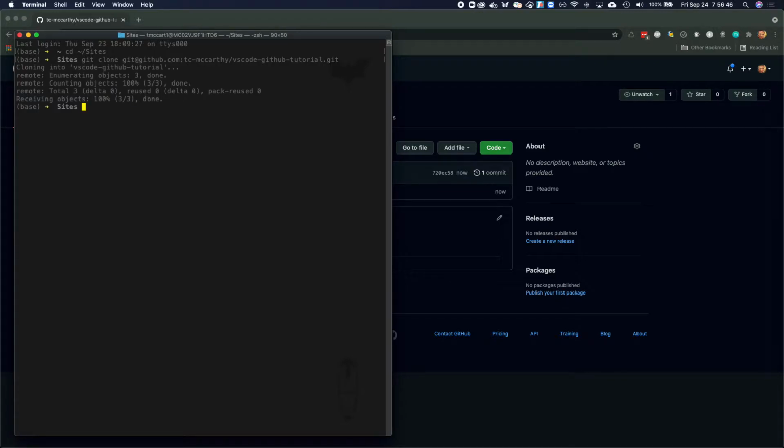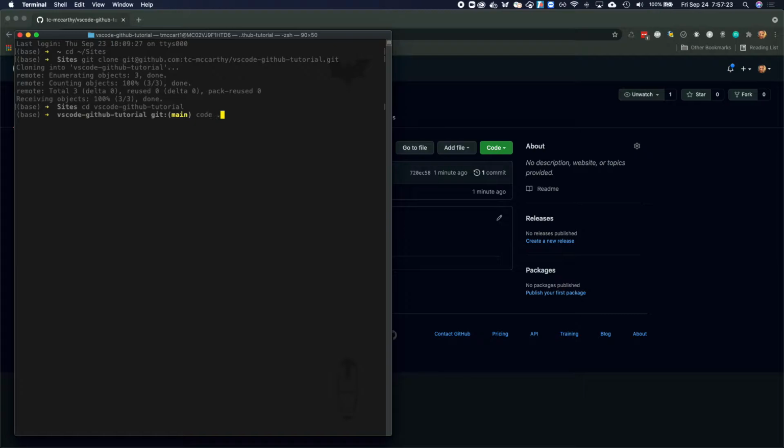And once you see an output similar to mine, it actually has created or cloned the repository on your computer by creating a directory after the name of the repository. So in this case, the name of my repository was VSCode GitHub tutorial, and it says cloning into, and then this is the name of the folder. So if I do cd space VSCode-tab, it auto-completes it for me because I hit the tab on the keyboard. You could also type the whole thing out by hand if you like. I hit enter, and now I'm in my GitHub repo on my computer.